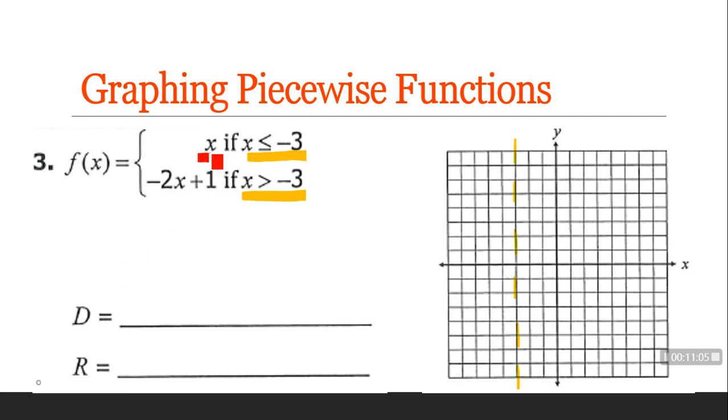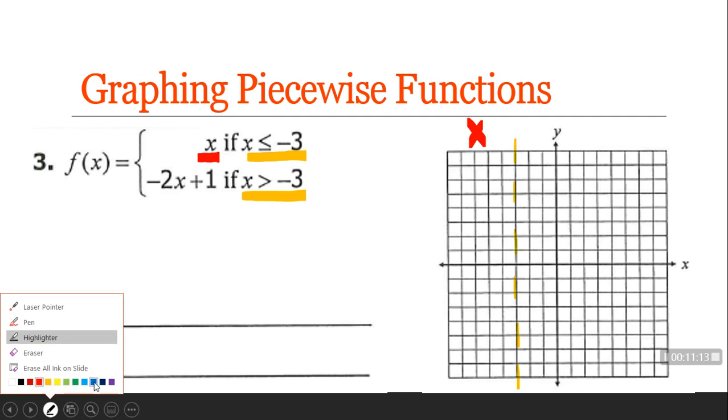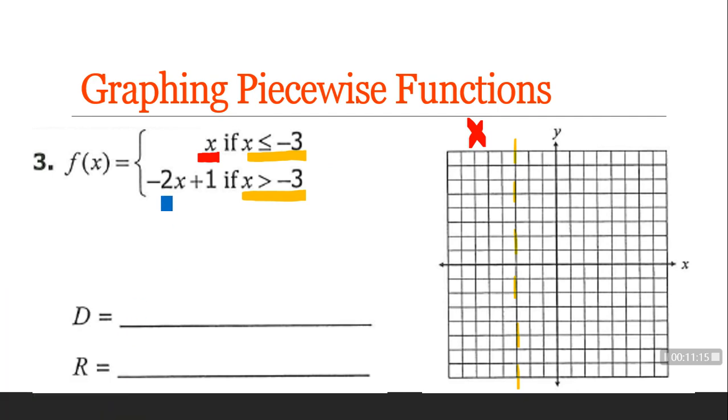So I'm going to graph x when the x values are less than or equal to -3. That one's going to go on the left. And we'll make a table for that and get that rolling in just a moment. And then I'm going to graph -2x plus 1 on the right hand side when all of the x values are greater than -3. Now the kicker with this is, for each of these you do have to actually use -3 in both of your tables.